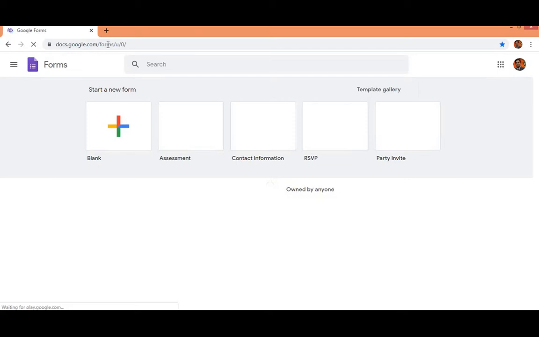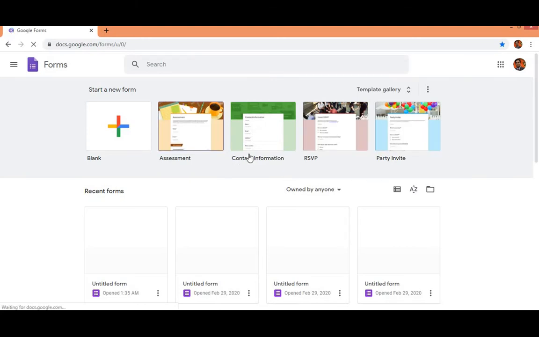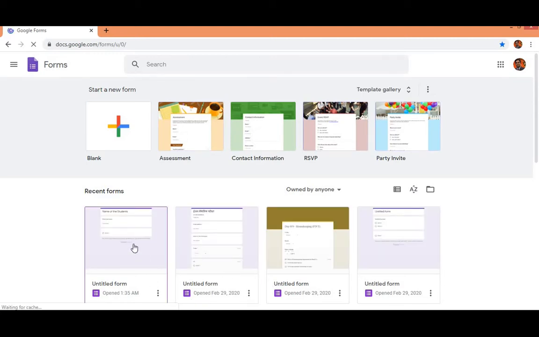Now, as I have already created many forms on Google, you can see my forms and assessments which I have already created. Here's the assessment, here's the contact information, RSVP, party invites. Then there are certain question papers which I have created for students, like untitled form, you can see over here.